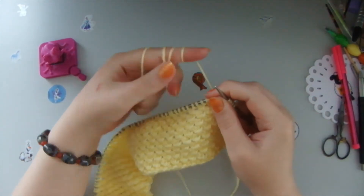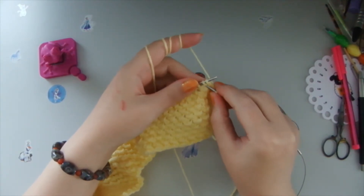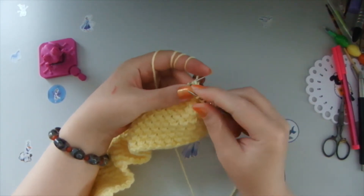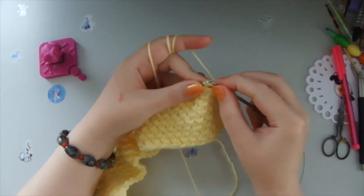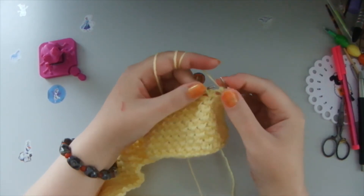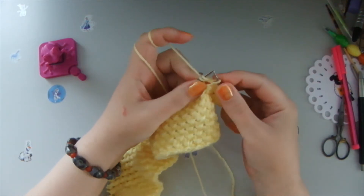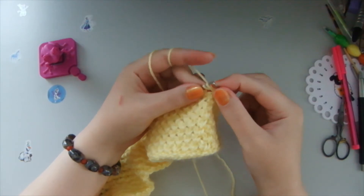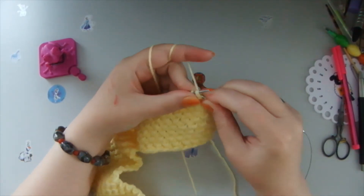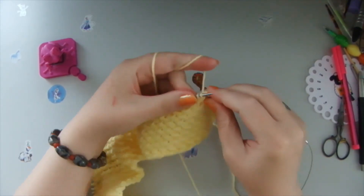And it becomes three loops. Again, to make this combination, to make this pattern, the row is like so. You see front stitch, and next one purl stitch. We put under the purl stitch, and we grab this yarn from behind. We put the yarn over the needle, and then we knit both of them — the two loops together with a front stitch. Again, this is purl stitch. Under the purl stitch we grab the yarn, rotate it slightly, and pick up the yarn over. Then we use a needle through these two loops and grab another loop. And it becomes three — so from two, it becomes three.